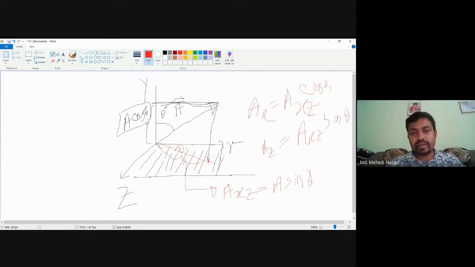So the main process is, if the problem is given two-dimensionally, first you have to find out the given components. Basically you have to find out two components. One will be along a certain direction if the angle is given with that axis, and another will be the component along a certain plane. So on that plane you have to consider a new vector, whose magnitude will be the axz component that you get. So the process is: first, of your two components, one will be the component along some direction, and the other component will be in some plane, and you can consider that plane's component as another vector, whose magnitude you can find using the angle from the earlier component.